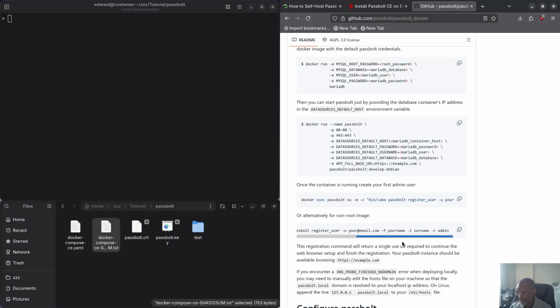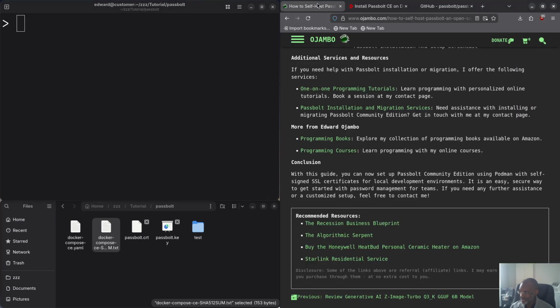We need to register and do this right here. Register. You see, it's slightly different from this one. This one says sudo, because you have to become a root user. This one doesn't have that because this is the regular one. So I'll show you all that. Don't worry, I got you guys covered. I promised. Got you guys covered.